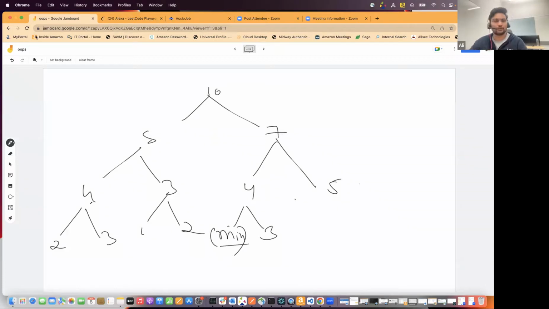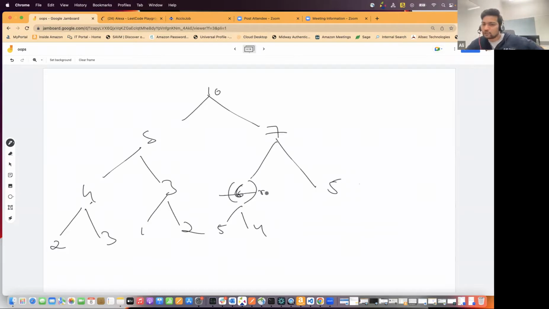Okay. See, let me go back here. What we were doing initially, that was right. We have 5. Let's say we have 4 here. We have to first convert it into a maximum element. We converted it into a maximum element. Got it? Do you guys understand this? Is there any doubt here? No doubt, right? Now we want to do the same operation which we did last time. So if we are doing that operation, we call it decrease key.